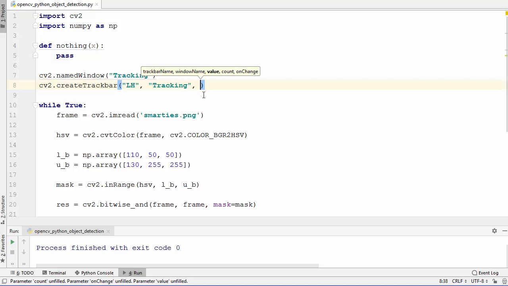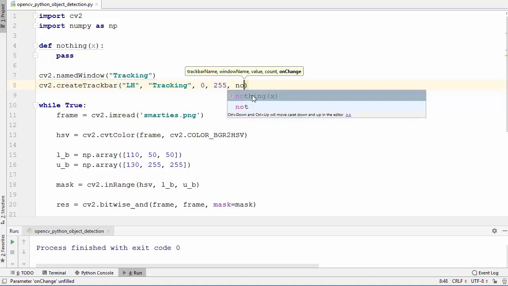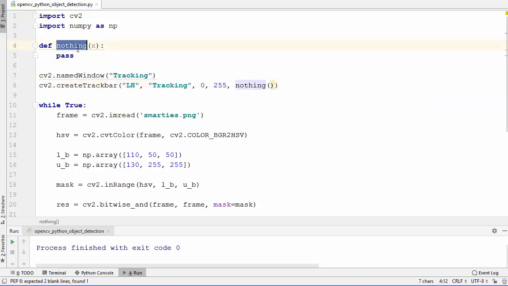We are going to define the start value 0 and the end value, let's say, 255 here. The last thing we want to give here is the callback function, which I have already created, which is this function which is doing nothing. We are just going to provide this callback function as a dummy function, so it's not going to do anything. So this is the track bar for the lower hue value.